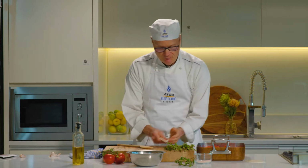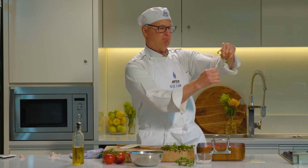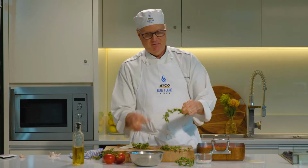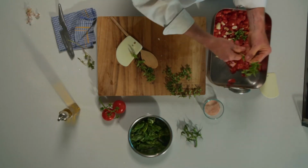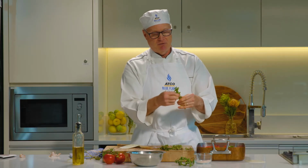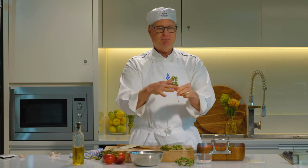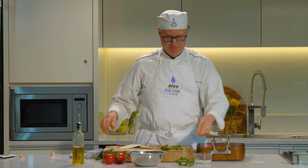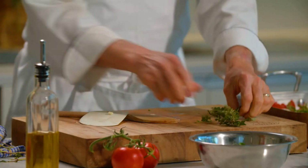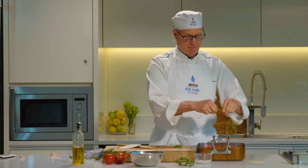Okay, next thing we need to do, we need to put some oregano. This is one of the herbs. I just like plucking them backwards and removing all the stems and leaves. Just like that. This is an easy job to do. Now if you do have a garden at home and you want to grow your own, just stem it like that and put that in the soil. Within a couple of weeks you can have fresh oregano. Just like that, really nice and rough.